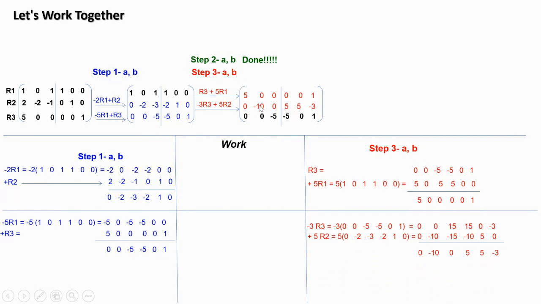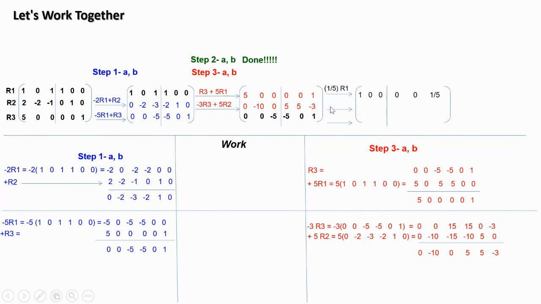Now remember, we're almost done here, but the entries diagonally must be ones. So that's going to change, because that's going to be a 1. The negative 10 has to be a 1, and the negative 5 has to be a 1. How are we going to do it? I'm going to multiply 1/5 times row 1, because 1/5 times 5 will give me a 1. But I need to multiply it times every element here. So 1/5 times 5 gives us a 1. 1/5 times 0 gives us 0, and again 0, and again 0, and also here 0. But here it is going to be 1/5.